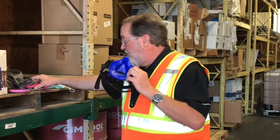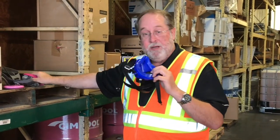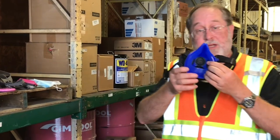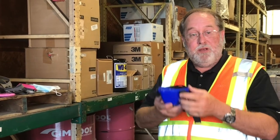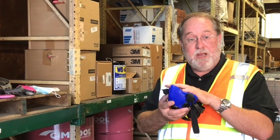You never put your filters into the bleach — these stay dry and separated. But once you have cleaned and put together your respirator, take some paper towels and blot dry it, then put your respirator out to air dry for a little while, and then put it back together.